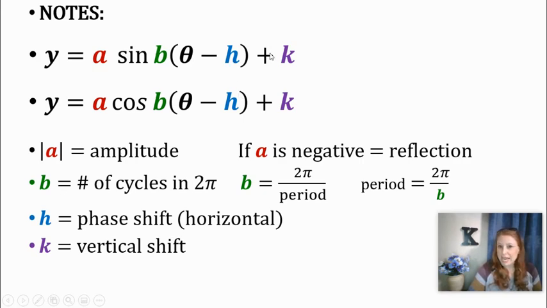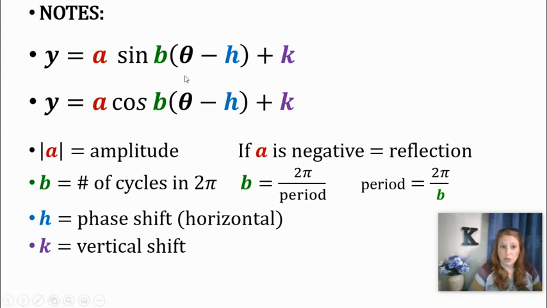But now let's take a look at H and K, and these have just been added this week into our lesson. But don't be worried. H and K are our friends from long ago. They do the same thing that H and K have been doing to all of our functions that we've been learning since the beginning of the year. So you'll notice that H is here inside the function, and it causes a horizontal translation. It shifts the graph left and right. And for the sine and cosine graph, we call that a phase shift, that shift left or right or horizontal.